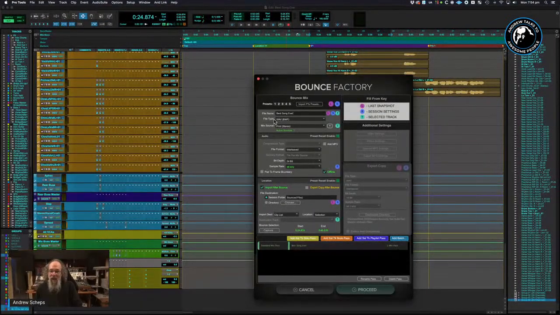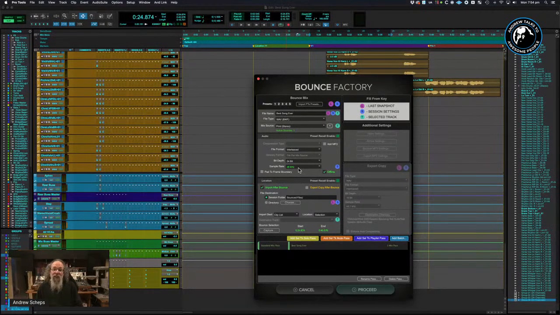Okay, so the three parts of the bounce mix dialog that are always going to be showing in the app are the top, where you set the name, the main file type, and the mix source, then the audio panel. This should look almost exactly like the audio panel you're used to. One thing you might notice, though, is that the sample rate is showing green.